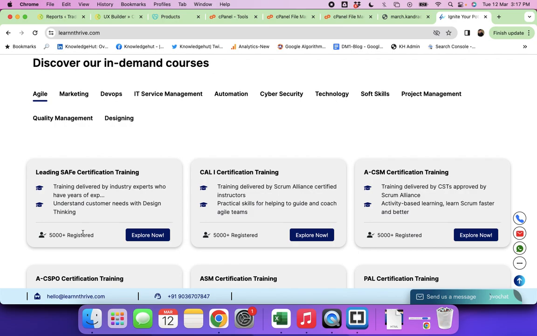HTML is used to present your content, CSS is used to beautify your web pages, and JavaScript is used to make your website or web pages more functional, more interactive. Functional: I'm clicking on it and this is scrolling. I'll put in a password, it says wrong. I'll click on add to cart and the product gets added to the cart. All this functionality is taken care of by JavaScript. Our website is built using HTML, CSS and JavaScript. A combination of HTML, CSS and JavaScript makes your web page or website. Did you all get that?